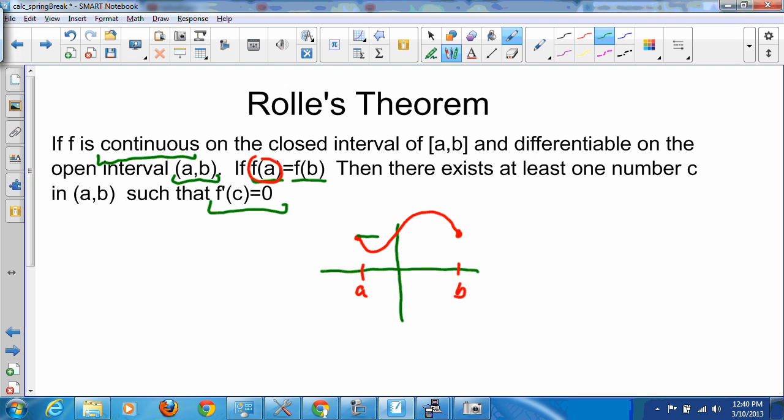And how does this relate back to the mean value theorem? The secant line here, the slope is equal to what? Equal to 0, right? So you can see, let's identify a couple of points here. You can see that the slope of the tangent line would be 0 here and also here. So we would do it the same way. We would just take the derivative and set it equal to 0 and solve and find the critical values, basically. Alright, we'll stop here.